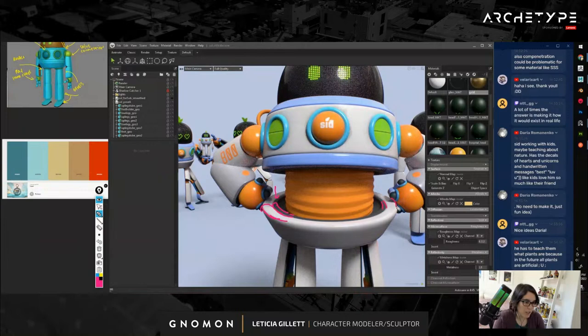Also, an important thing you can notice is this is divided on the thirds, right? So you have one, two, three, and then I have two-thirds of metal, or whatever this is, plastic, and then one third of rubber. This is important, because sometimes people are like, oh, I'm going to add the extra detail, and you go right in the center of the shape, and that does not create contrast. So I always think about the rule of thirds, which is you pick a shape, you divide by three, and then you choose one side to be two thirds, one side to be one third. That's what I did here.